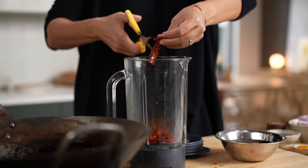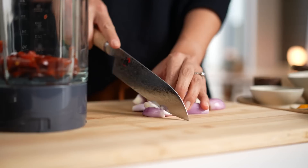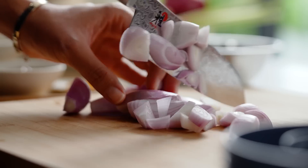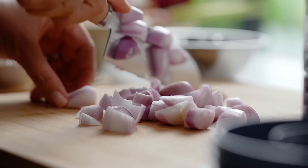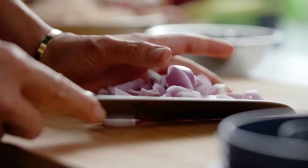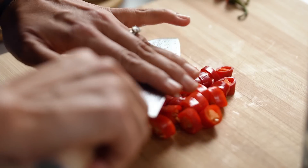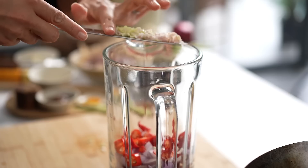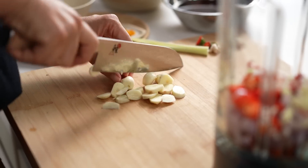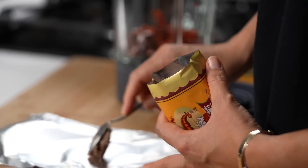I'm roughly chopping my chilies into my blender — scissors is the easiest way to do this. Save that chili soaking water because I'll need it a little bit later. Now I'm adding some shallots, then some fresh red chili as well, some lemongrass, and some garlic. There are a couple of little secrets to cooking and frying a really good sambal which we'll get to, but for now we're basically making a spice paste.